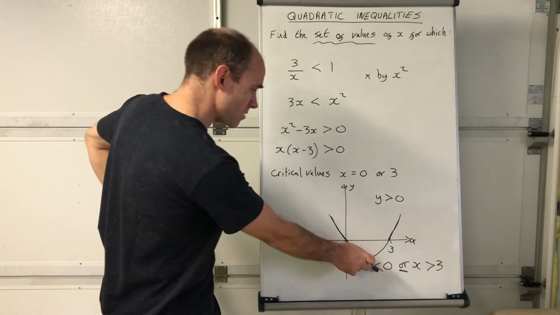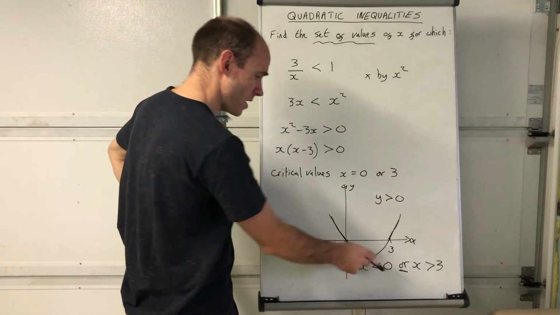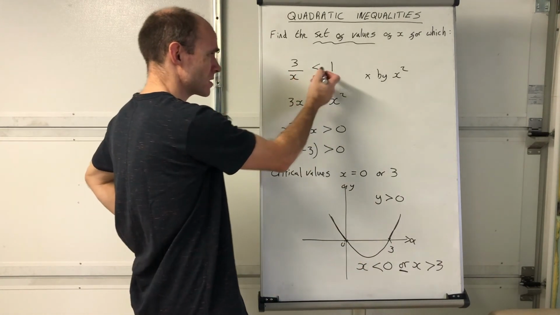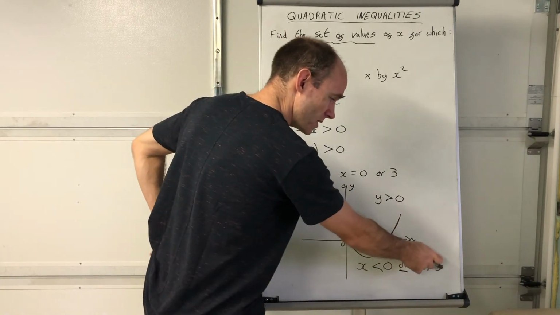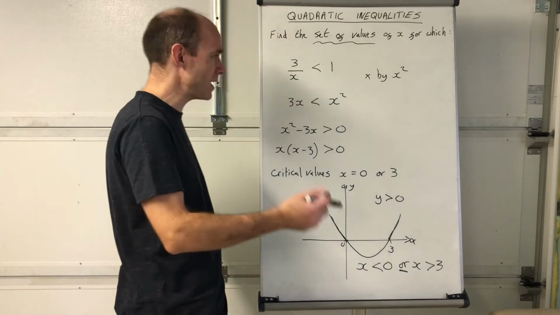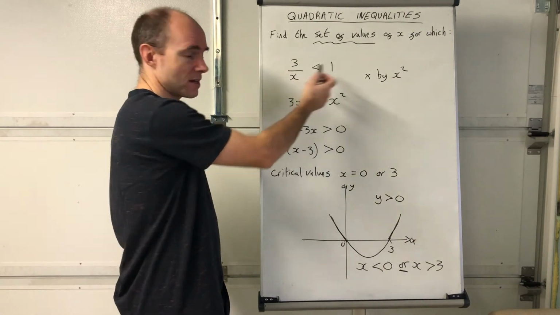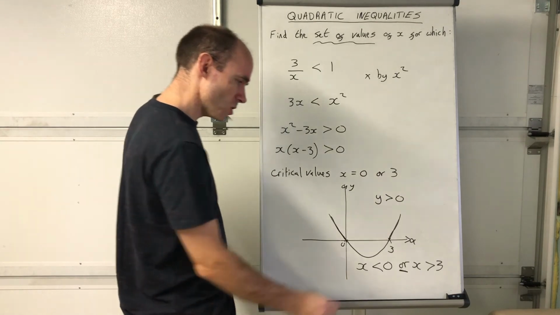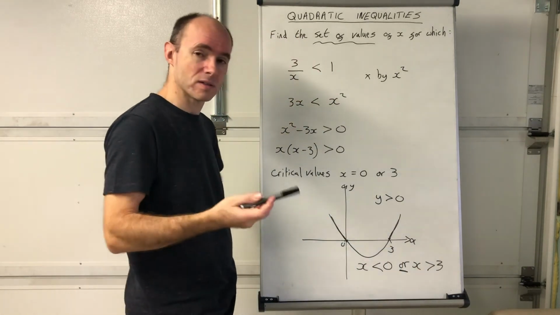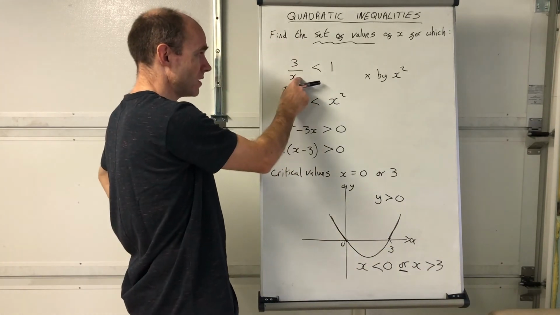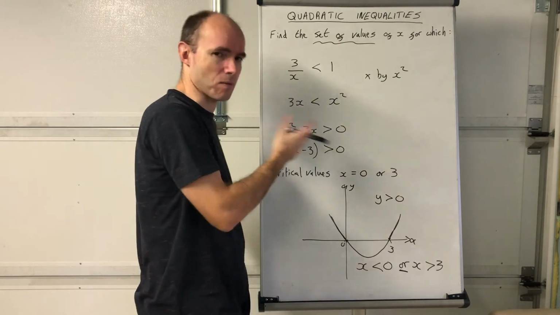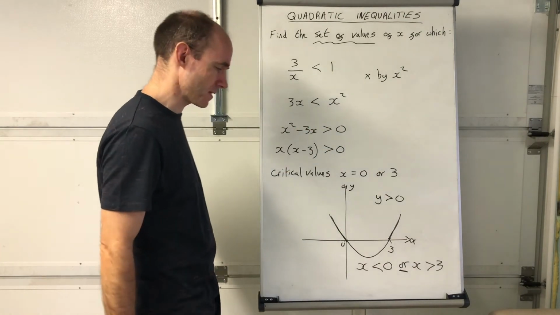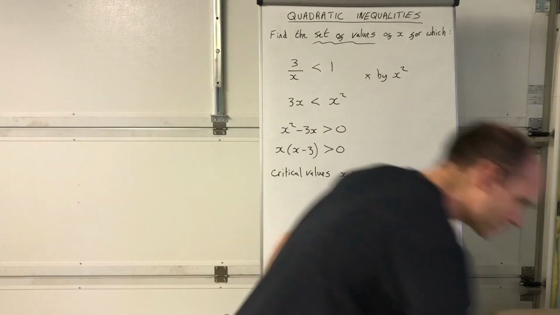You can always check in the original inequality. So pick a number that's less than 0. Well, I showed you the number with -5 and -3/5 is less than 1, so that works. But let's choose a number that's greater than 3, like +5 this time, or 10, 3/5 or 3/10. That's still less than 1, so that works, isn't it? And if you really want to test it, choose a number between 0 and 3. 1 seems an obvious number. Okay. 3 divided by 1 is 3. Is 3 less than 1? No. Okay, it's not. And I've just shown you the table method there very, very quickly. So that's that example there.